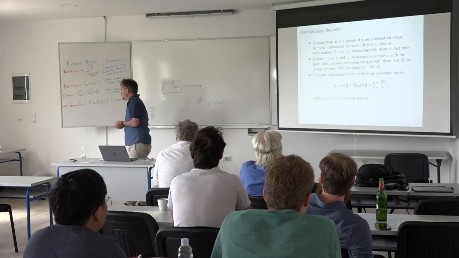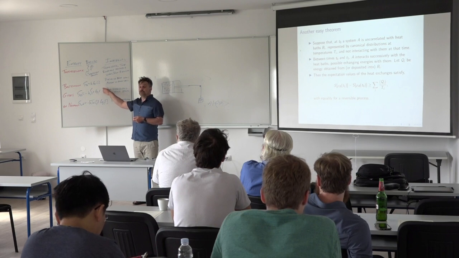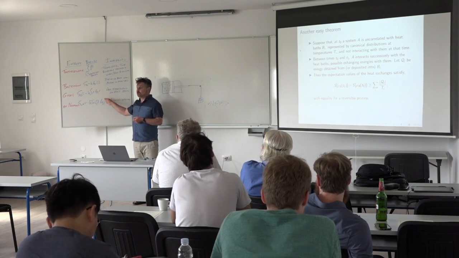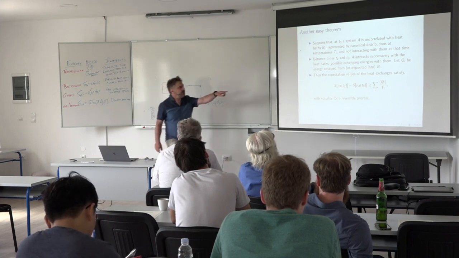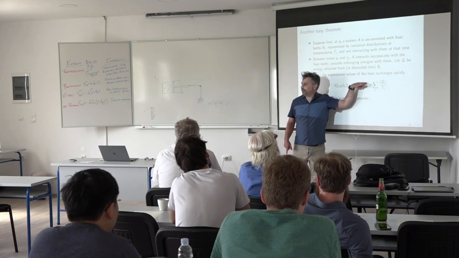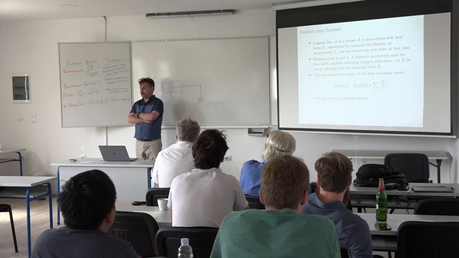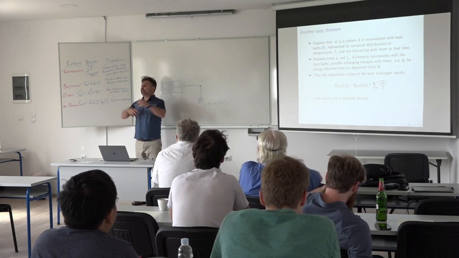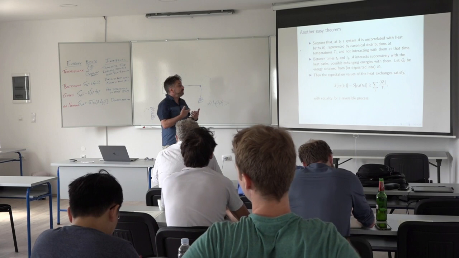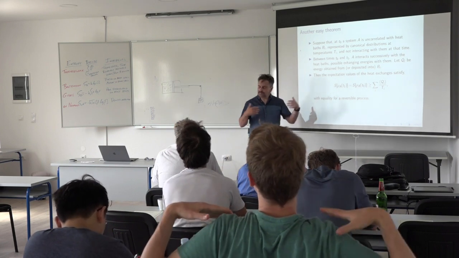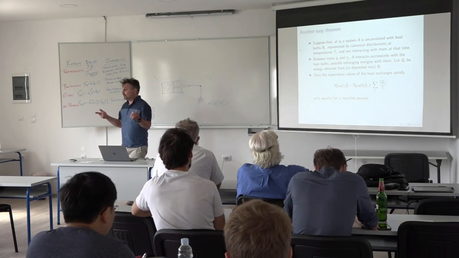So if you're looking for a functional of the probability distribution in the classical case, or a functional of the reduced density operator, and you want equality there for a reversible process, that uniquely tells you that the functional has to be that. So these don't come out of nowhere. They have a use, and the use is basically getting an analog of the second law of thermodynamics.